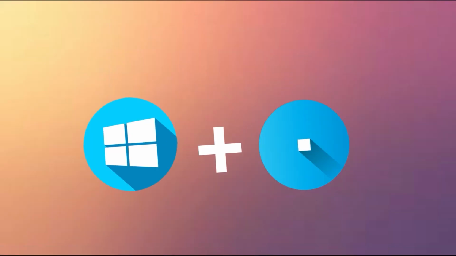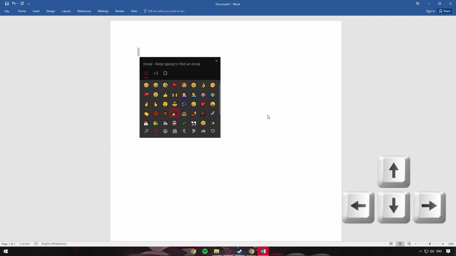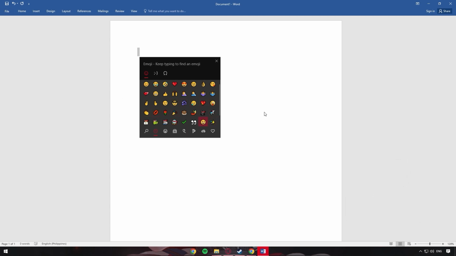Now the next shortcut is Windows and period. This brings up a cool emoji picker, so you can quickly add some color, flavor, and personality to your text. Simply use the arrow keys to browse or search for something using the search box. If you wish to add a GIF though, simply go down and select the GIF of your choice.